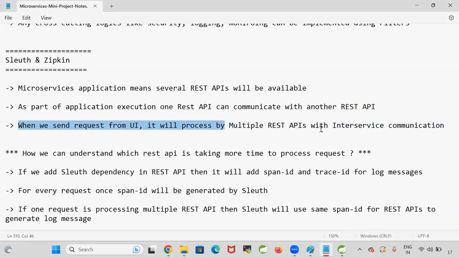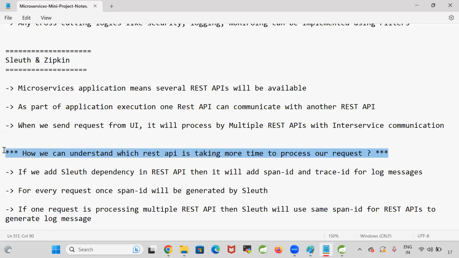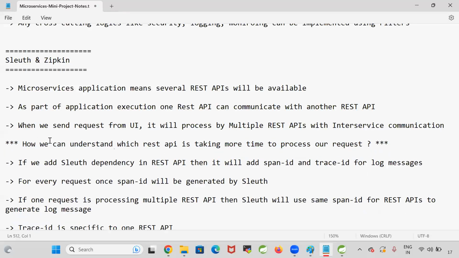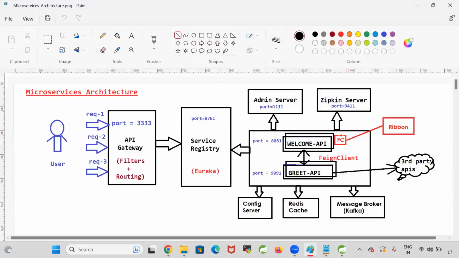When multiple APIs are involved in the request processing, how can we understand which REST API is taking more time to process our request? Now, when I make a request, three REST APIs are involved. How much time is taken by the welcome API to process our request? How much time is taken by the greet API?